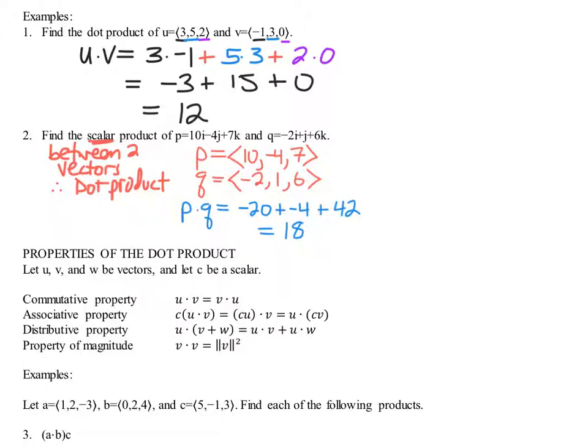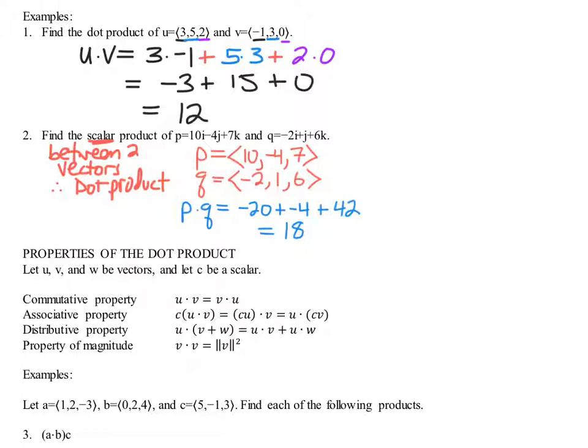All right, some properties of the dot product. Anytime you throw some properties at some concept, it adds a little bit more meaning to it, because it's like, okay, we have a skill here, but if there are some known properties and theorems associated with those skills, that's good news, because it supports the idea of the importance of the concept itself. At minimum, we could use the commutative property, associative distributive properties, in conjunction with the dot product, which is great. But again, what are we using it for? We'll see. The property of magnitude is a big one. We'll see that in action in a couple of minutes.